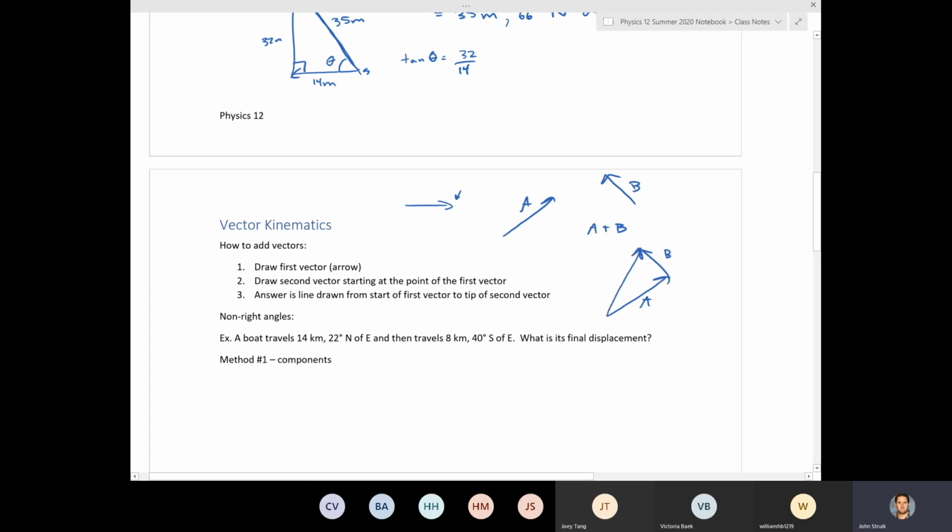Now notice how if I change this to B plus A, I'll get the same thing, because then I'm starting with B and then I'm adding A. And this arrow is the same as this arrow. It's the same answer. So that rule of adding still applies to this scenario, where it doesn't matter the order you add in. Subtraction's different. We'll get to that in a sec.